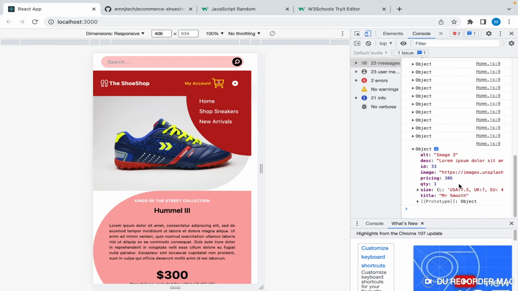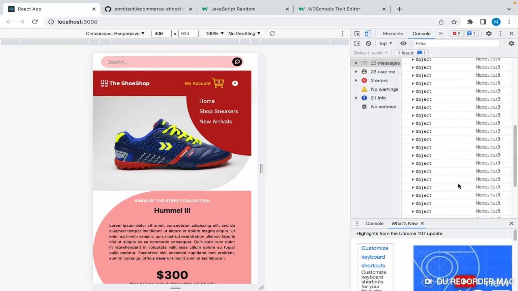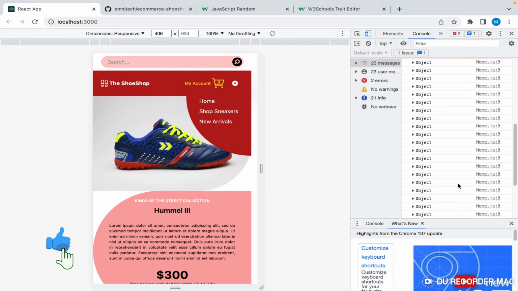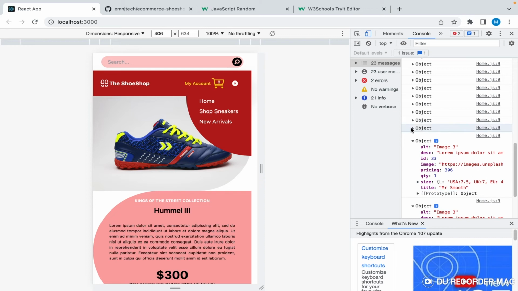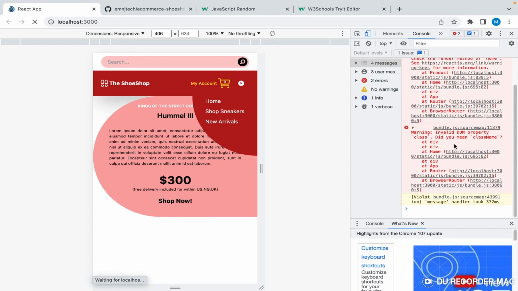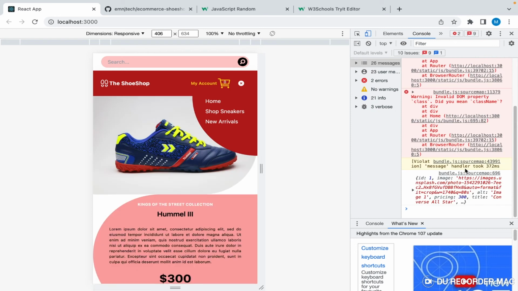You see it runs a lot of times, an uncomfortable number of times. There's a product, and the image of the product is right there. Let's refresh this page. Okay, you see it keeps running a lot of times.